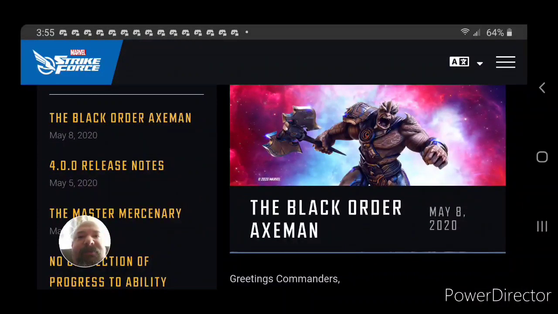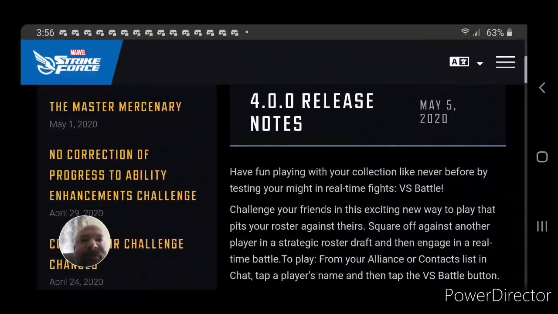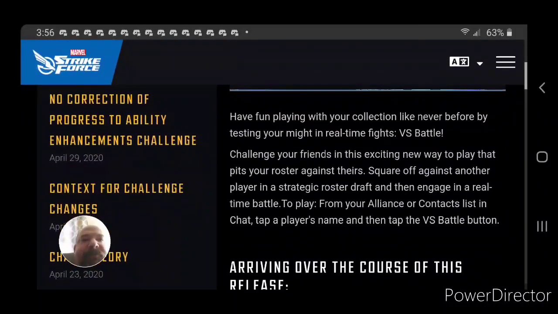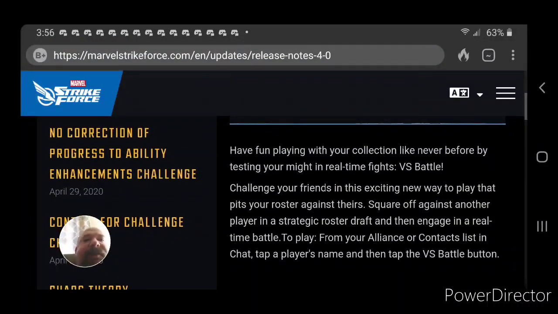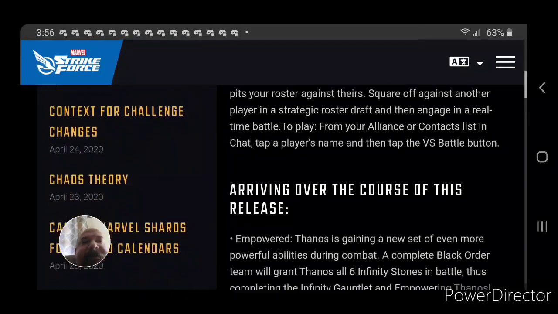Okay, today's the, we'll go with Friday's first. Okay, 4.0.0 release notes. Let me just see here. Okay. It says have fun playing with your collection like never before by testing your might in the real-time fights versus battle. Challenge your friends in this exciting new way to play that pits your roster against theirs. Square off against another roster in a strategic roster draft, then engage in real-time battle. To play from your alliance or contacts list, in chat, tap the player's name, then tap the Versus Battle button.